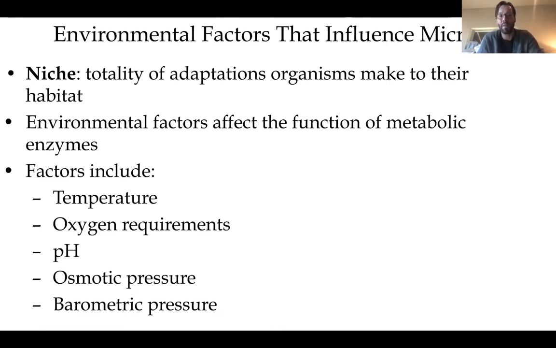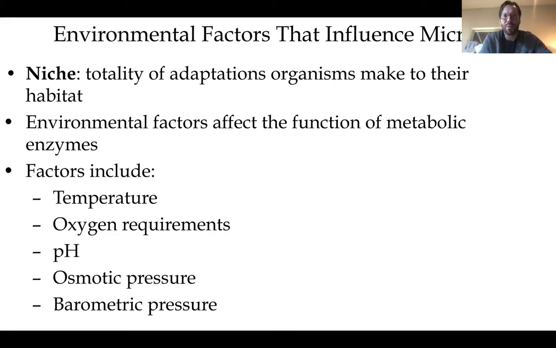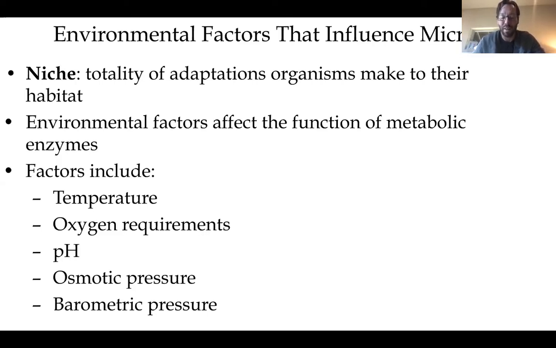Temperature is a factor. Oxygen is a factor — if it's an anaerobic microbe, it can't process oxygen, and although oxygen is vital to us and many living things, it is toxic to some. Not all microbes have ways to process it. pH — whether neutral, acidic, or basic — will restrict or allow certain microbes to live in an environment. Osmotic pressure and barometric pressure also allow microbes to seek out their own niches. Over time, microbes will evolve and adapt, allowing them to seek residency in areas they couldn't previously inhabit.